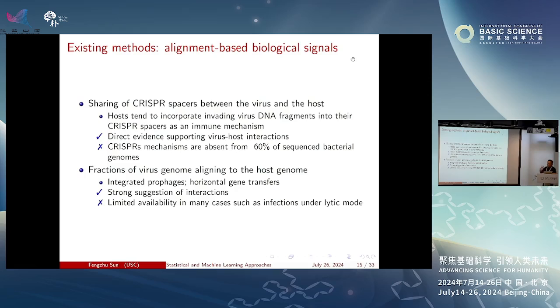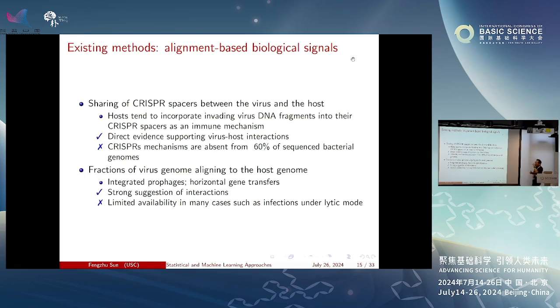And the CRISPR, we know, is a very important technology right now for gene editing. But actually the first discovery is through the microbiome. So they get this, and so now you can see that if the virus and some bacteria share some CRISPR information, it indicates there are some interactions between them. Okay, so that's some very important information. If you see this, you are pretty confident that those viruses affect those bacteria.